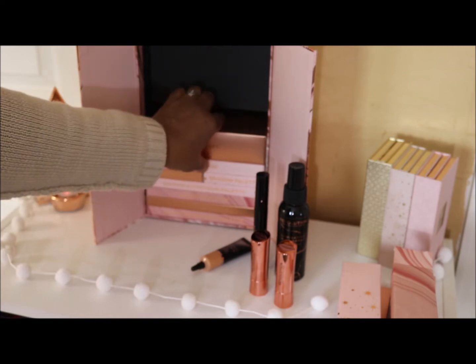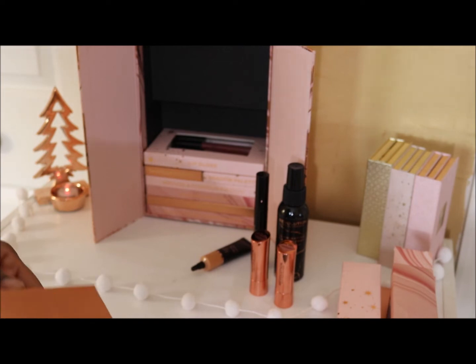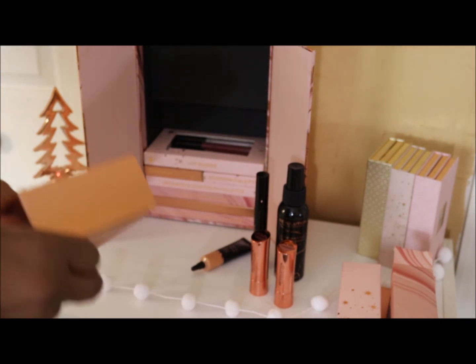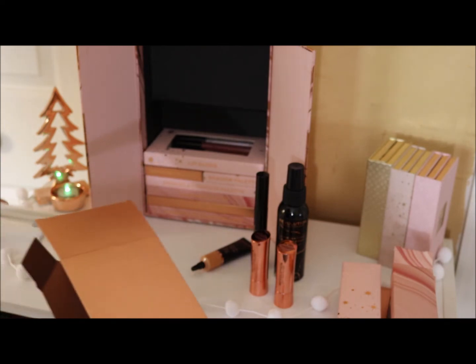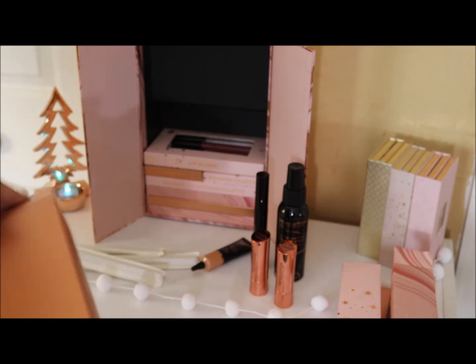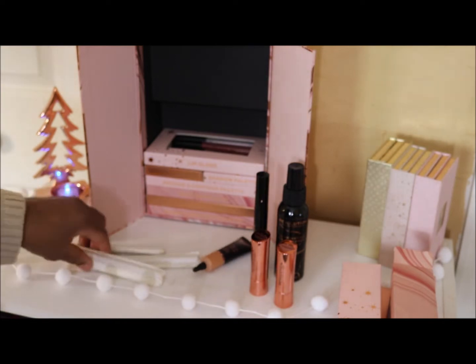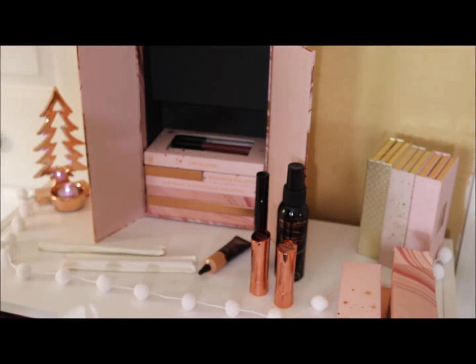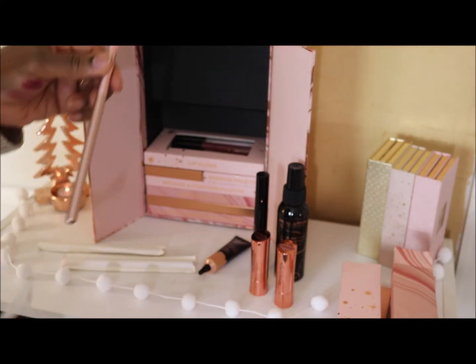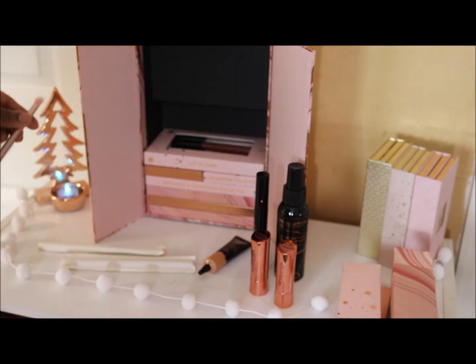Next is a brush set. Now, does that fall down there? No. Okay. It's cleverly designed. You get a set of 3 brushes in this beautiful rose gold box here. Guys, I don't have any Makeup Revolution brushes. Not that many Makeup Revolution products at all. And look, they stuck with the theme. How revolutionary.